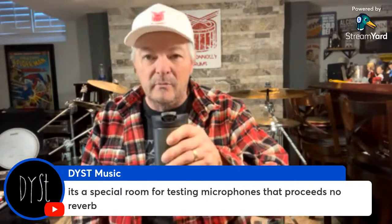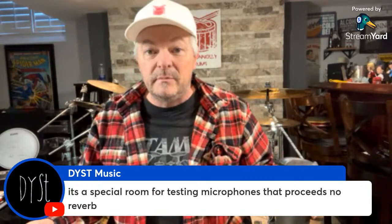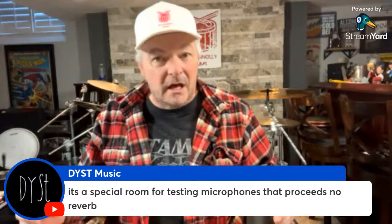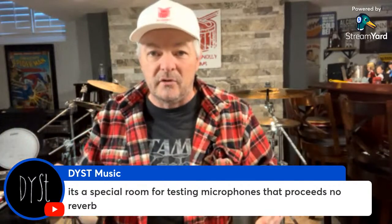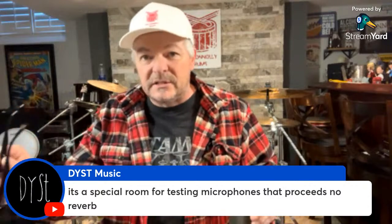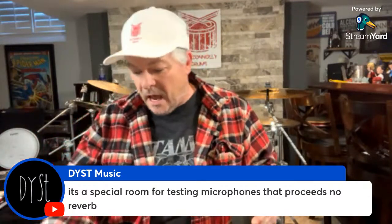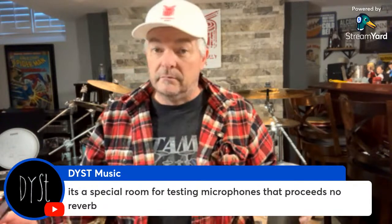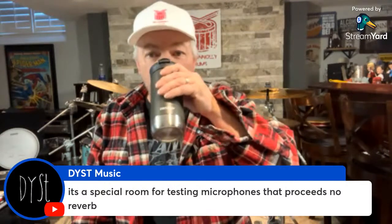So I like to embrace smart people and learn from them. If a guy was going to teach me about microphones, like engineers at studios, they know a hell of a lot about microphones. So when a guy says to me, this is the bass drum microphone I recommend, or this is the snare, we're going to put the Shure 57 on top, and we're going to put a Shure 57 or a 56 on the bottom, I know that this guy knows what he's talking about. Most engineers are really, really bright.